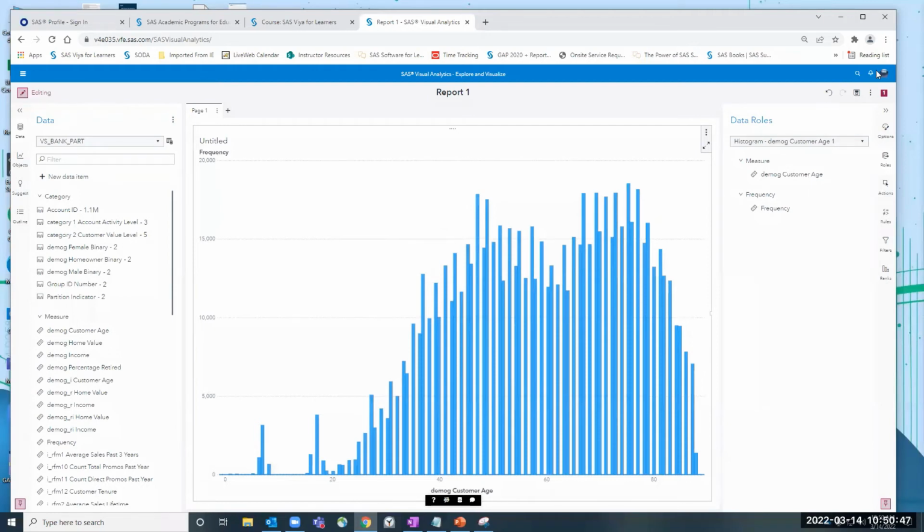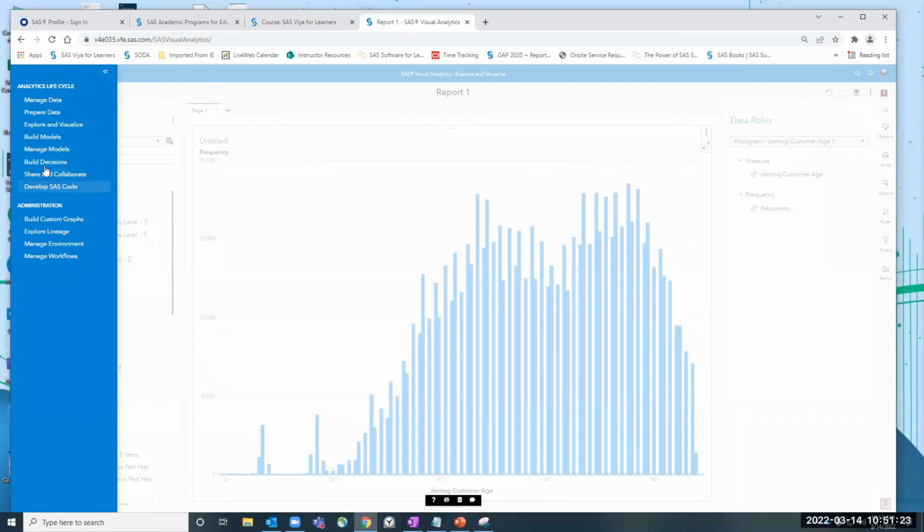So the icons up here, we've already used one. These kind of control my global settings or my global view and settings for each application. So up here at the top, you can go to search and get some help, or I can go here like we've seen, and I can set some settings for SAS Visual Analytics. Over on the left-hand side of the screen, these icons, of course, we've talked about the hamburger menu. This is where I can go from one application to the other.